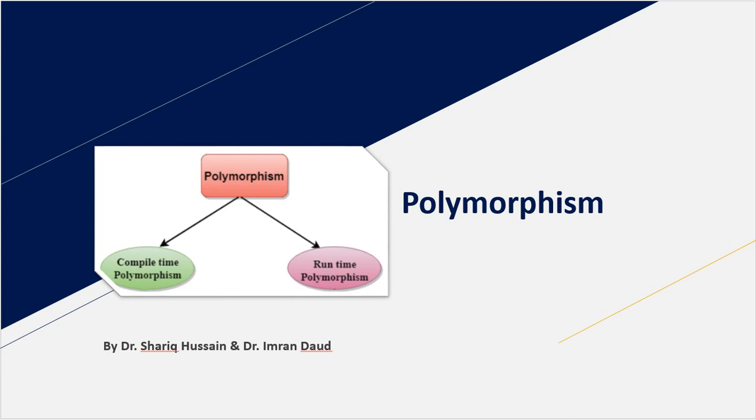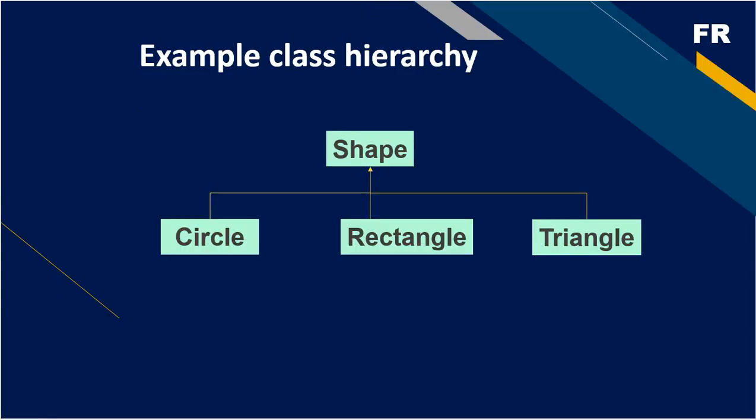We'll discuss several different concepts and features of polymorphism. Let's move on. This is a class hierarchy in which you can see a shape inherits its features. When I say features, it includes both the data members and the member functions, passed to its child classes, which are circle, rectangle, and triangle. So this is a hierarchy in which the shape is inheriting its several different features.